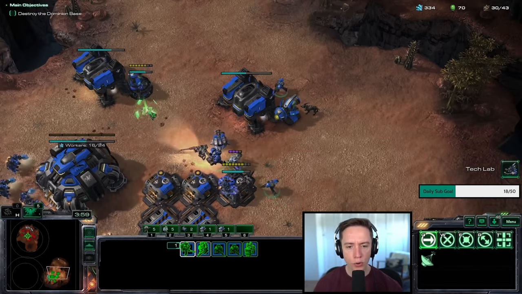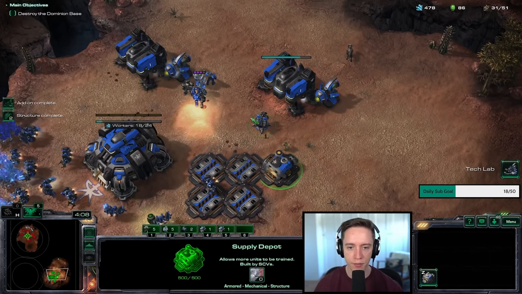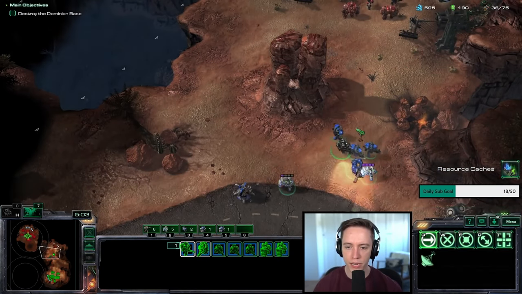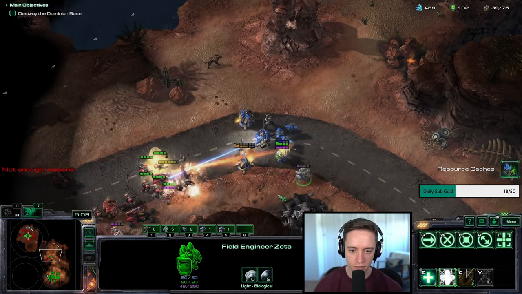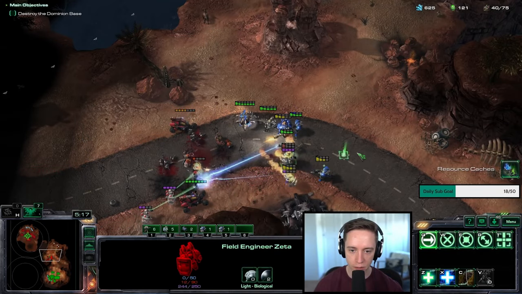What's up? Oh, the turret never actually despawned. Sorry, I thought it was still going to. They don't have a whole lot of life. They actually even have shields. Interesting. Ooh, that's actually kind of fun, though, because I know there's going to be an attack wave here in a moment. So we can buy some time like that. They can also heal mechanicals. It's actually kind of cool. Okay, I need more medics for this.